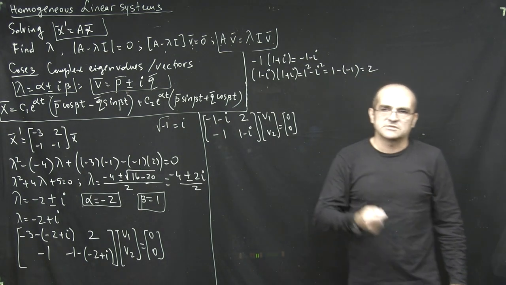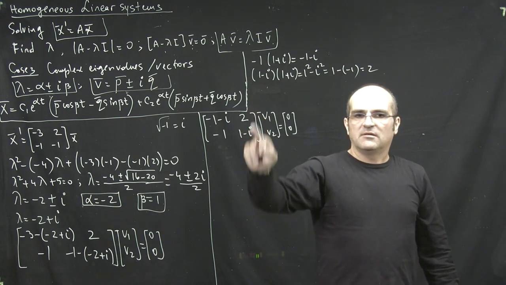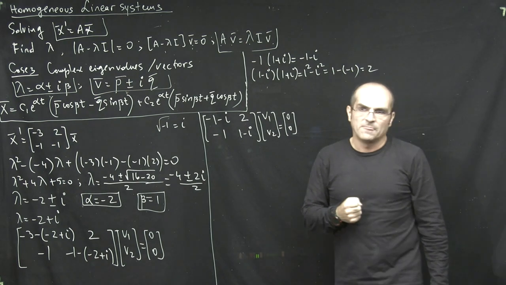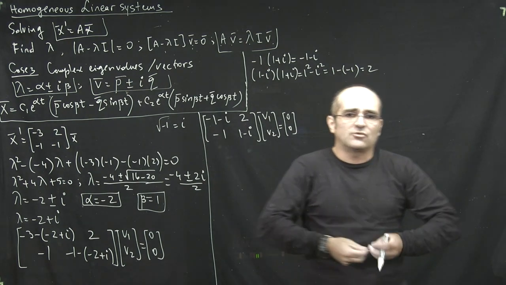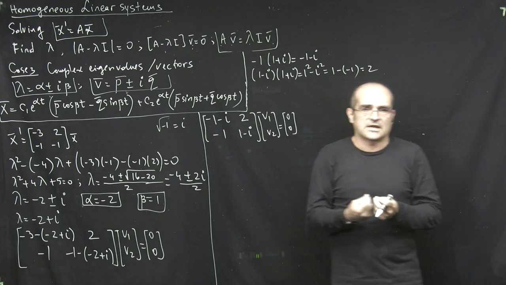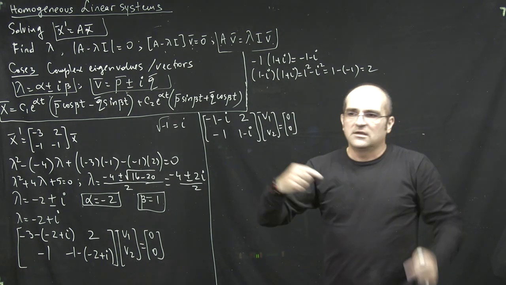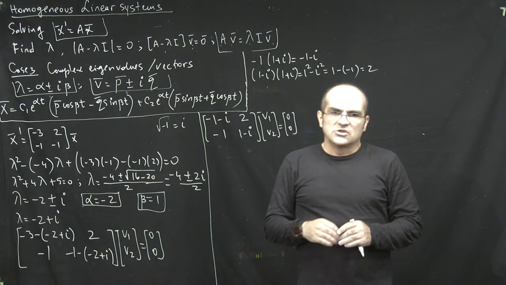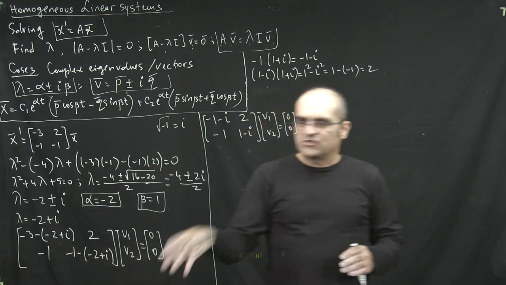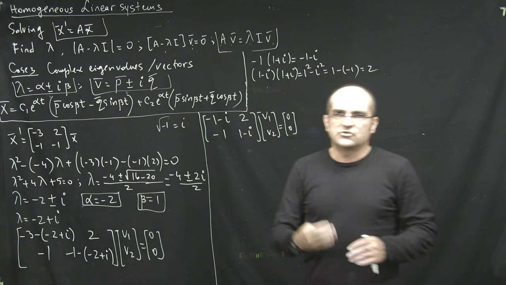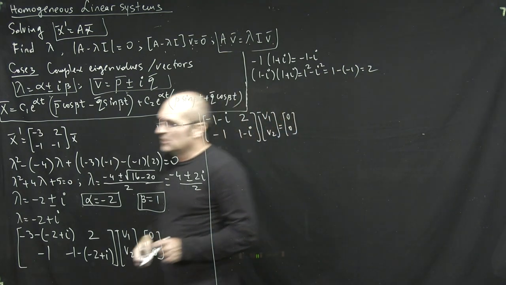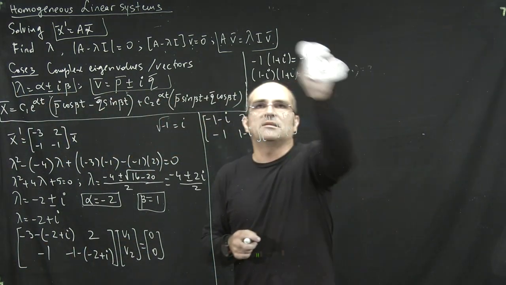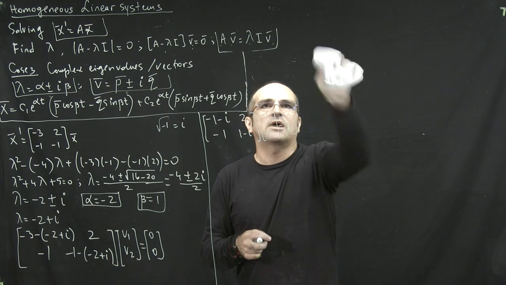Because of this, i squared equals minus 1, it's not at all easy to quickly see that the rows are dependent via a complex factor. So they're still dependent as they should be, it's just that you don't have a visual check as you would have in the real case, when you will see clearly that a constant real number multiplied by a row gives you another row. So you have to be extra careful your computation is correct up until this point, because you don't have that visual cue that the computation is correct and the rows are dependent, because the rows should be dependent, right? Just like in the real case.